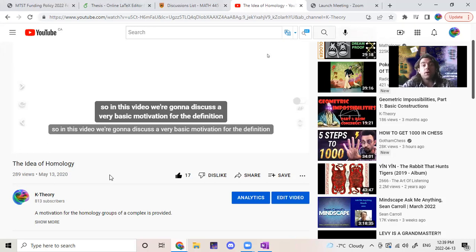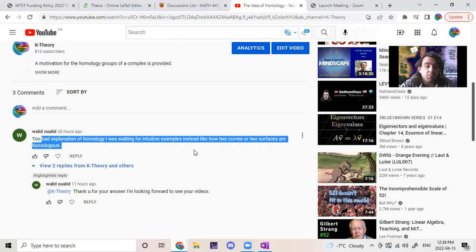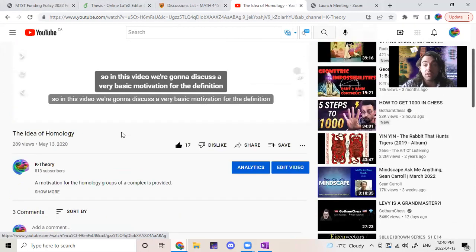historically, this comes from a very specific kind of homology that comes from topology. So what this person is asking about is topology, the notion of homology in the topological, the sort of classical sense, which is a very special case of this general version of homology that I'm talking about in this video.